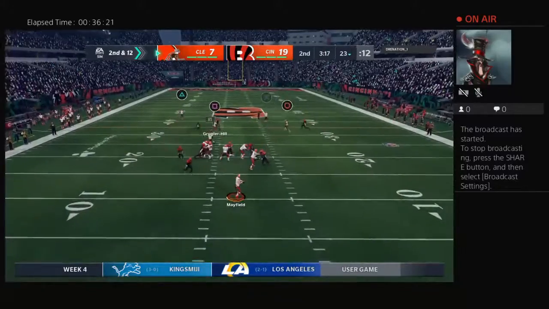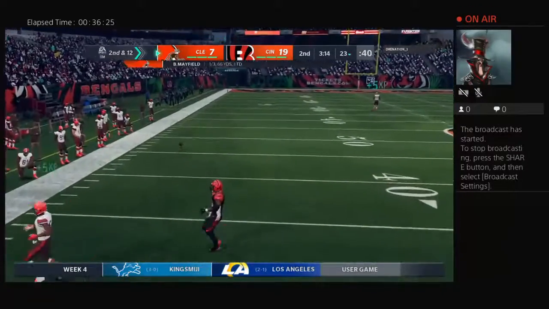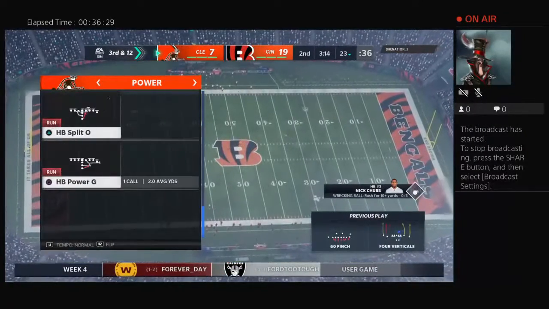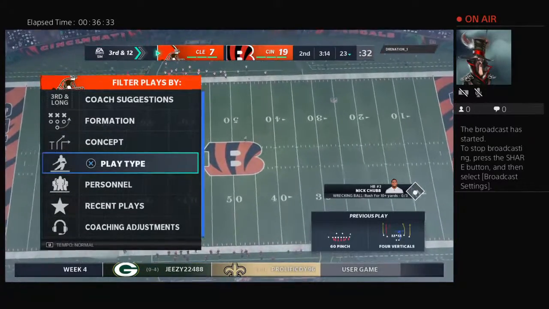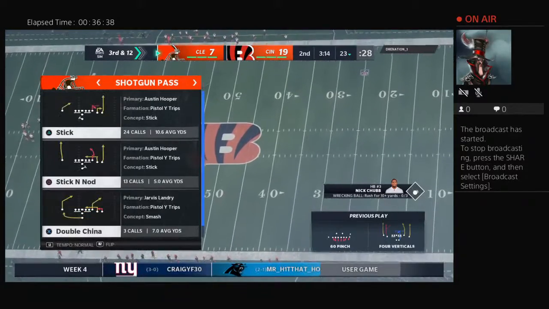On 2nd and 12, Mayfield. And boy, that one drops incomplete, but if he was hit a fraction sooner, it may have been a fumble. To this point, I've been impressed with the work defensively. They have not allowed a lot of receivers to run free. And there's another example, another incompletion.